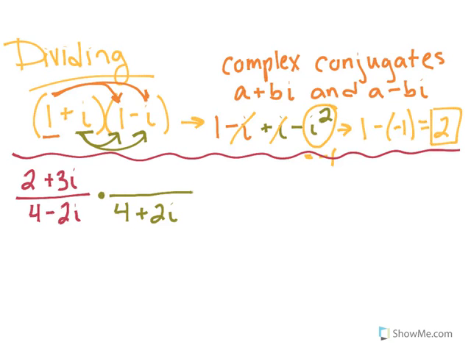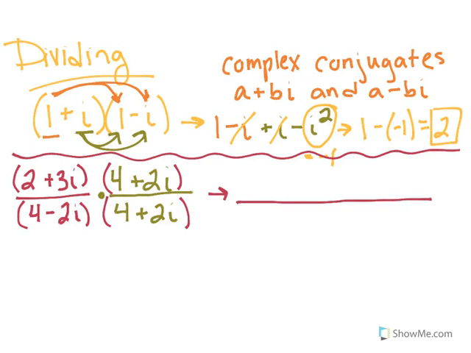So of course, whatever you do to one part of your fraction, you must also do to the other part when you're multiplying, which is going to be 4 plus 2i up here as well. So to make sure that I'm doing this really carefully, I'm going to put in some parentheses so that my foiling, my distribution, works out really nice and easy. You have to be really careful in this. There's a lot of room for error. I am going to go ahead and put in one big fraction bar for myself, and I'm going to start.